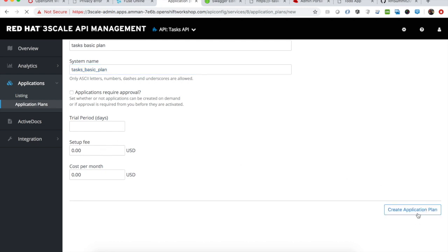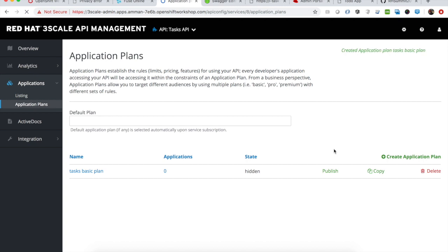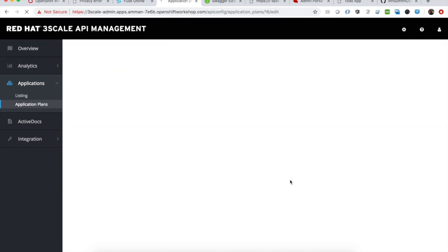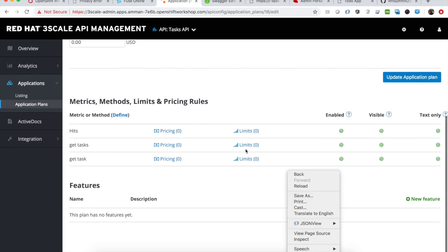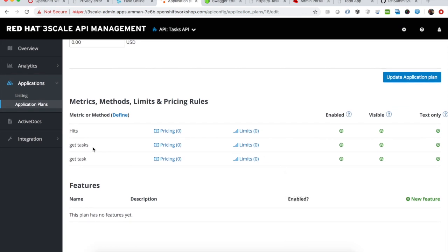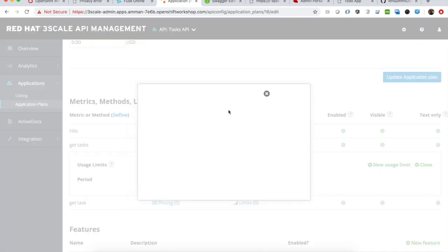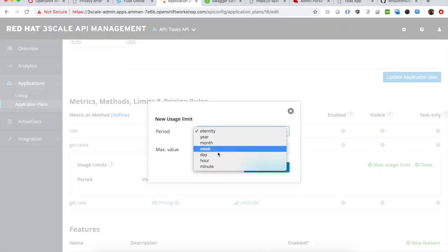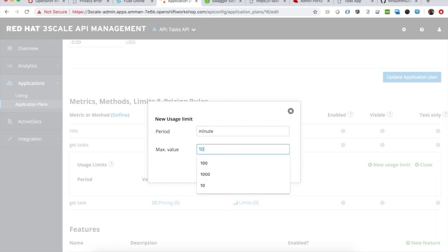We'll quickly jump to the plan definition. Here, for example, for get tasks, we can define a limit. This limit can be, again, per minute, let's say 10 hits per minute.